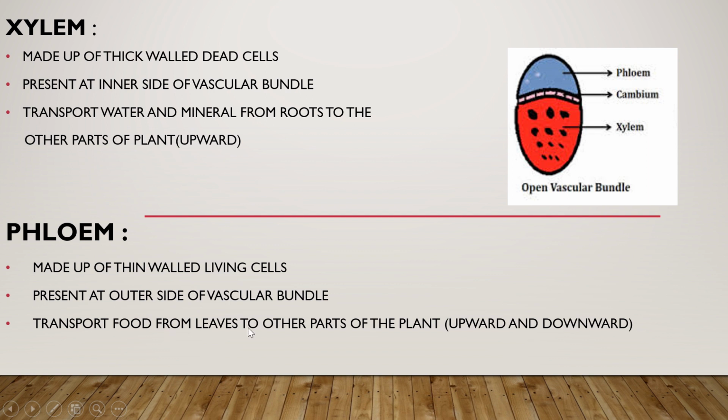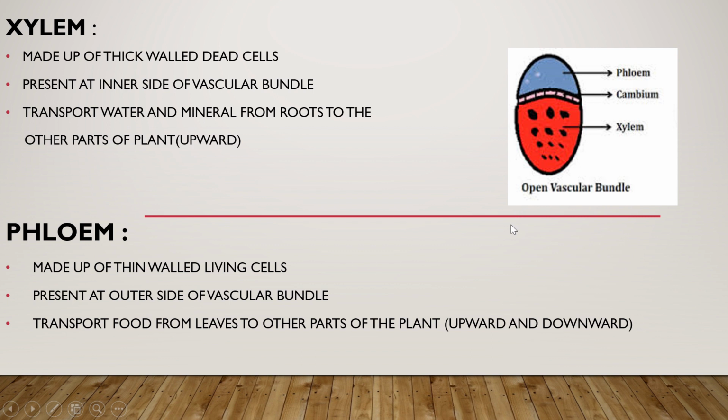Because the leaves are making food, the food made is going to be transferred from leaves to the other parts of the plant. Other parts means that it carries it in the upward direction and also towards the root, because the roots also need food, so obviously the food is also going in the downward direction. So the phloem takes the material both upward and downward.